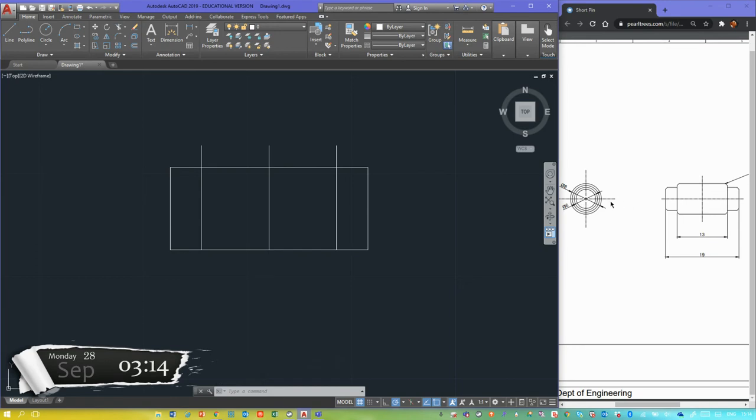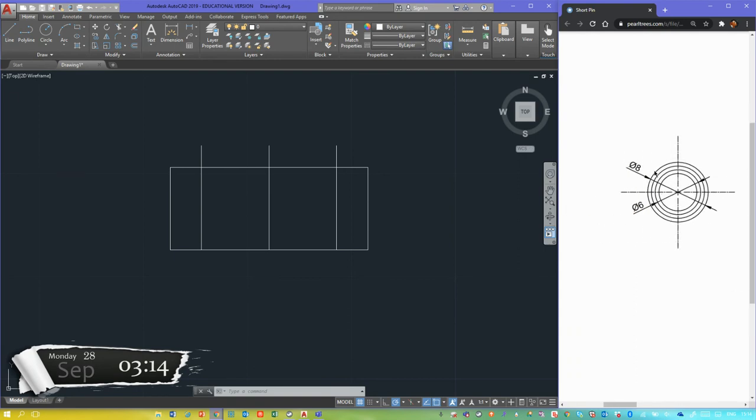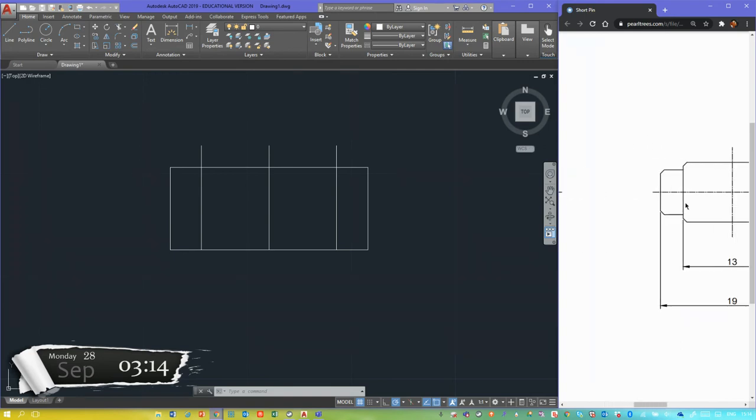All right. Now, if we look over here, let's just do that and zoom in a little bit. Look over here. See, we've got two measurements. We've got diameter 8 and diameter 6. So the outside circle is diameter 8, and we've got this circle here as diameter 6. So let's move across. That means that from here to here is 8, and from here to here is 6. Now again, that's about the centre. So that's going to be 1 millimetre gap here and 1 millimetre gap here. 1 plus 6 plus 1 is 8.